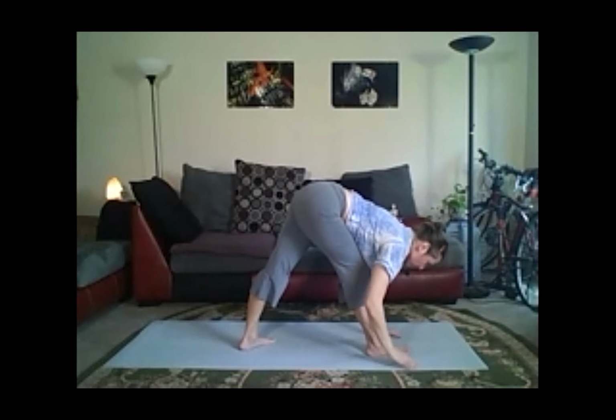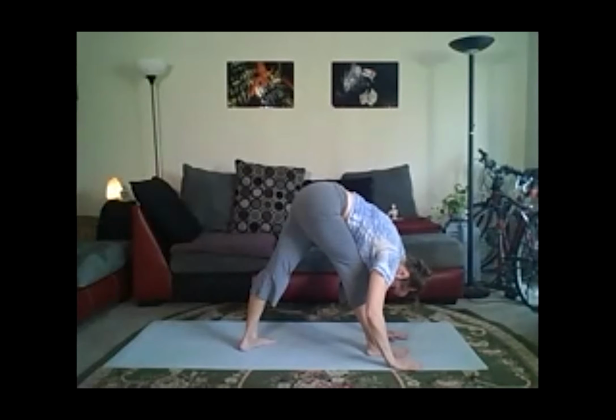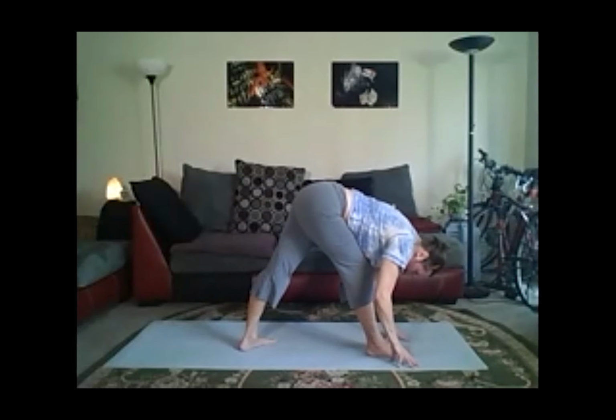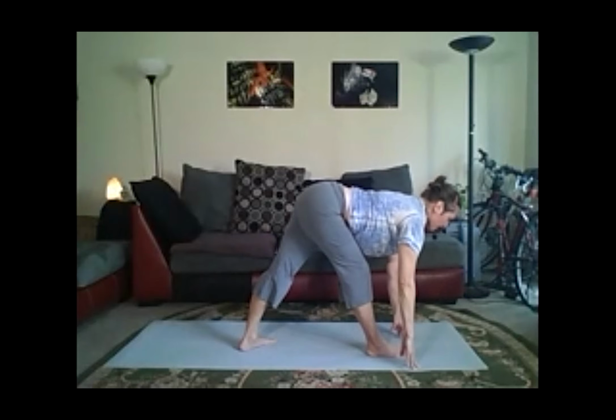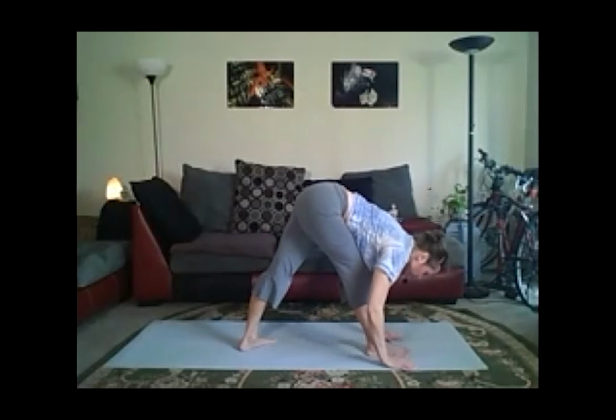If you need to come out of the pose and find your blocks, there's no hurry. We'll be here for a few more breaths. I'll offer a little undulation with the breath. Inhaling, heart forward, shoulders back. Exhale, relax your neck. Two more breaths like that.